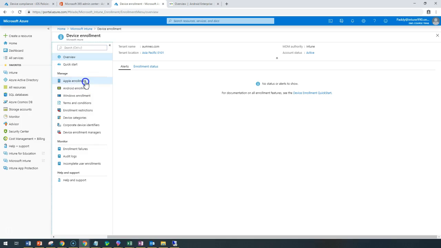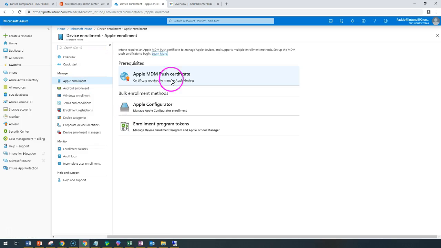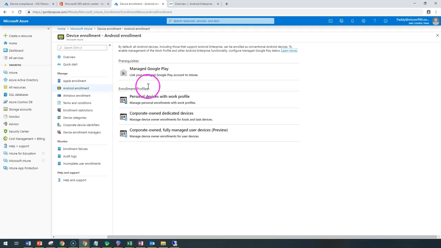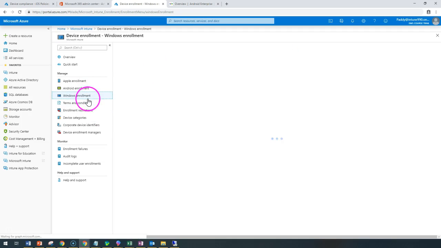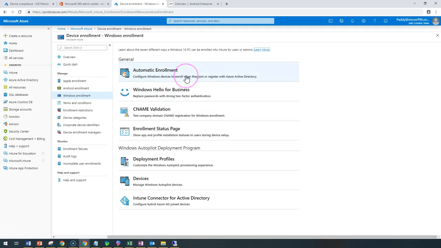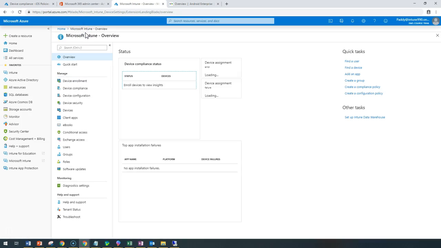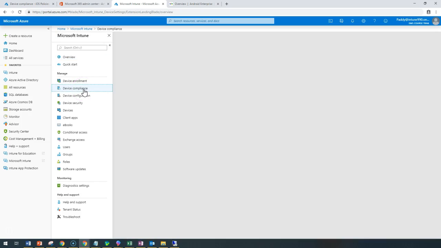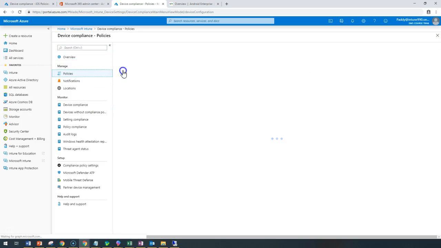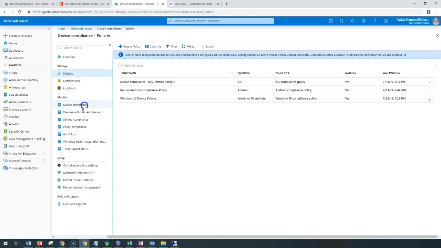For example, if the device is coming from Apple, we already configured the push certificate. Similarly for Android, the Play Store related setup, and for Windows, auto enroll is already enabled. So it's going to be a very similar and easy method. That's why we are jumping in one by one. We started with device enrollment and then moved to device compliance. Now in device compliance, we have almost completed all the policies, and the monitoring can be done at a later point. Once we have enrolled, we can go back and check all those monitoring related configurations.